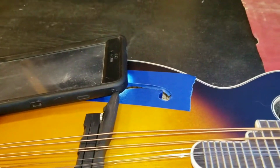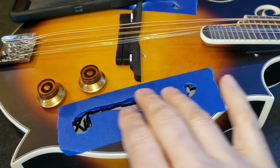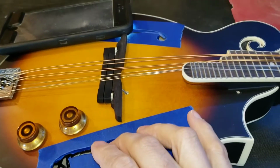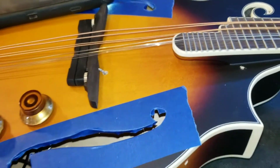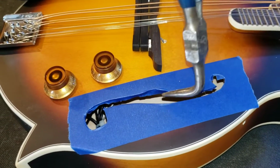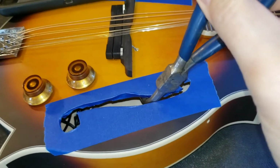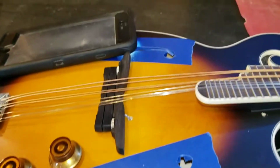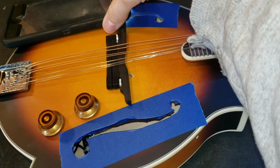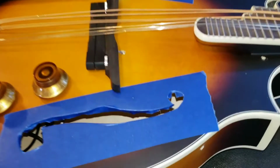Okay, I've got the blue painter's tape in place to protect the little F-holes here. I like using this. It's low tack, and it gives me a level of protection when I stick my tools in there to not go scratching up the face of the instrument. And I have this in place to allow me a little light on the inside.